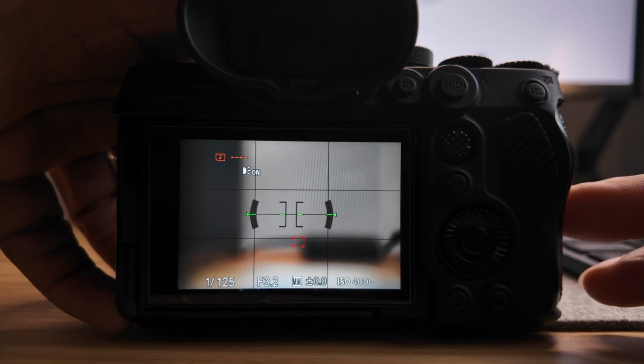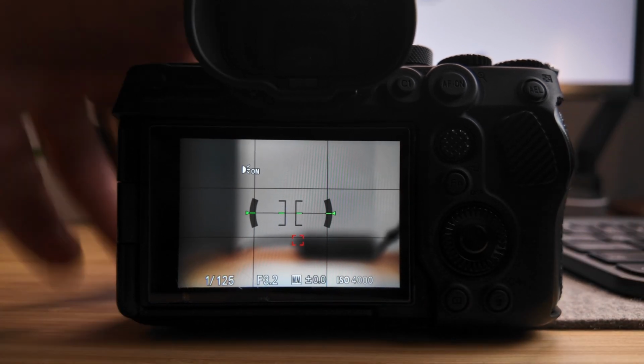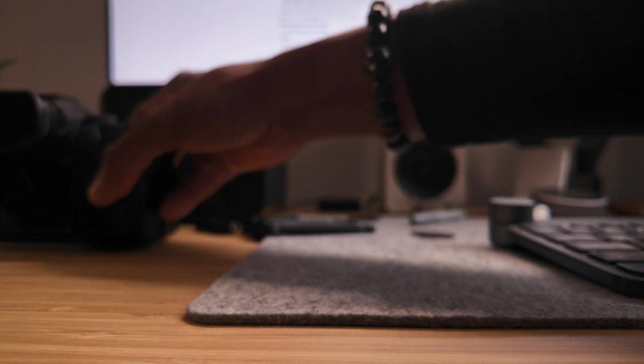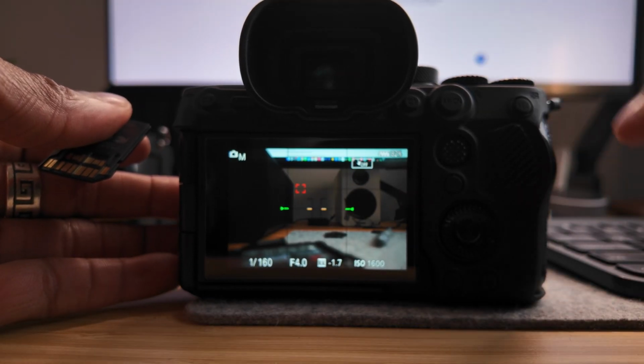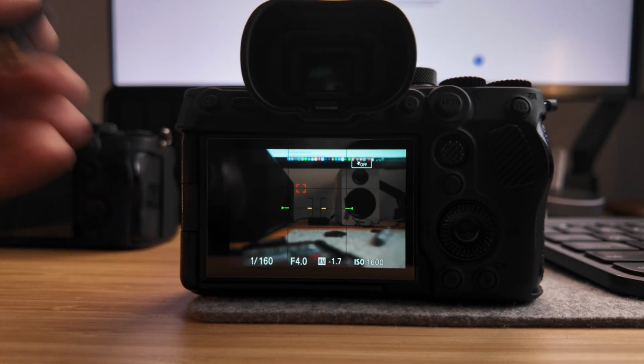So what I'll do now, guys, is I'm going to take you through how I actually updated my camera. I already have the SD card that I used to update in my camera. So I'm going to remove it from this camera, which is already updated, and then I'm going to turn this off, and then I'm going to use this camera. Here I'm just going to turn it on. Like I mentioned before, guys, just make sure that your camera is at 100%.